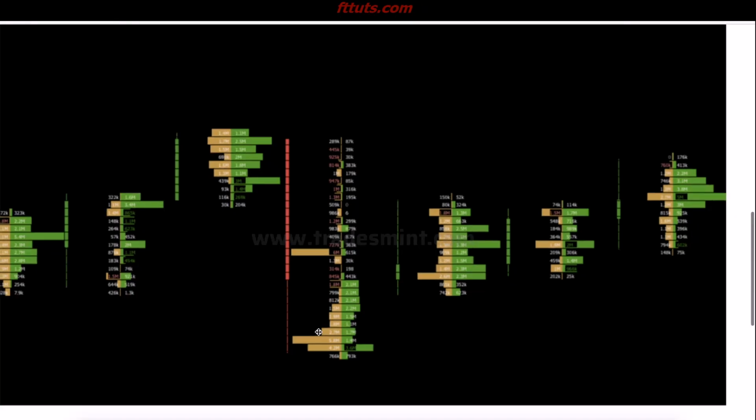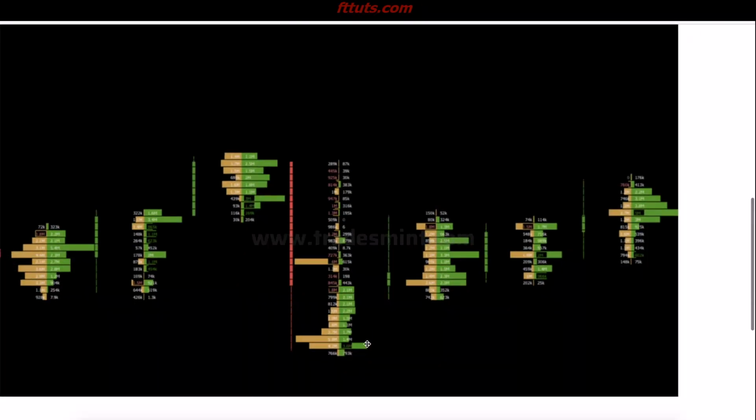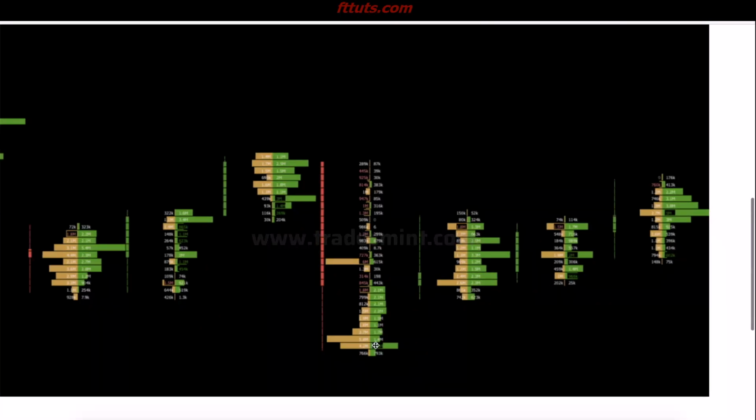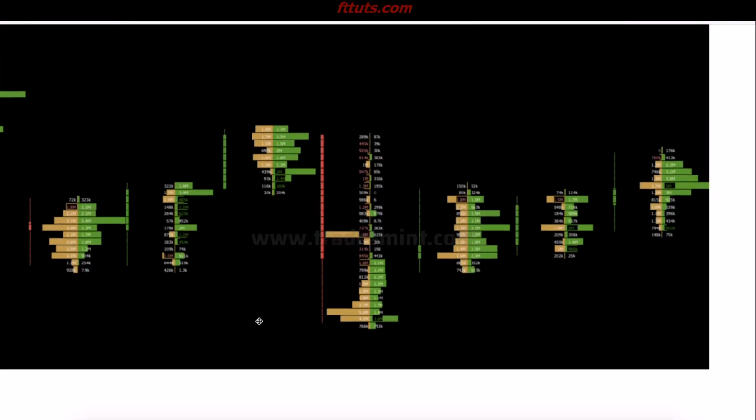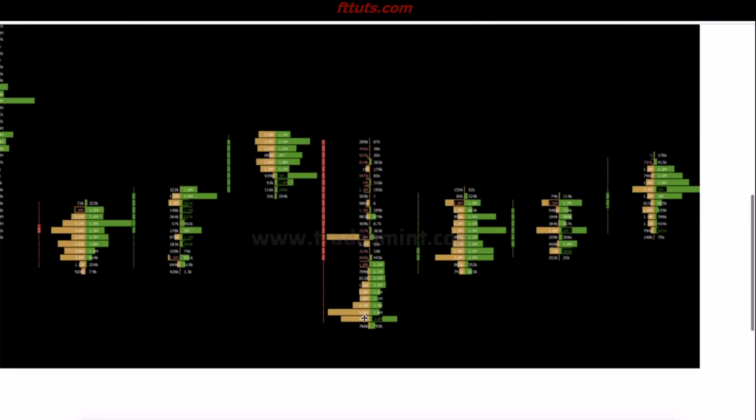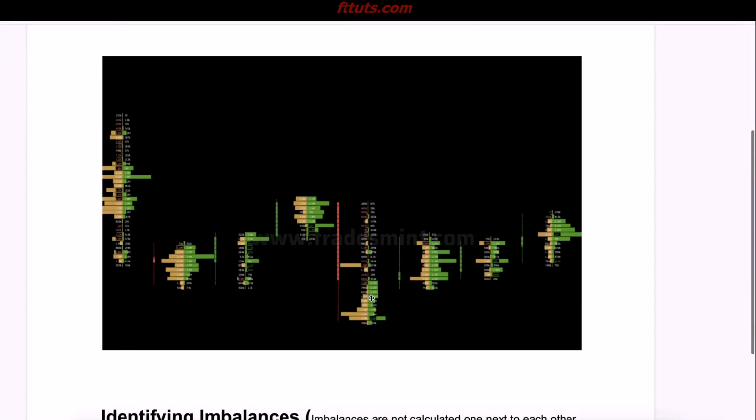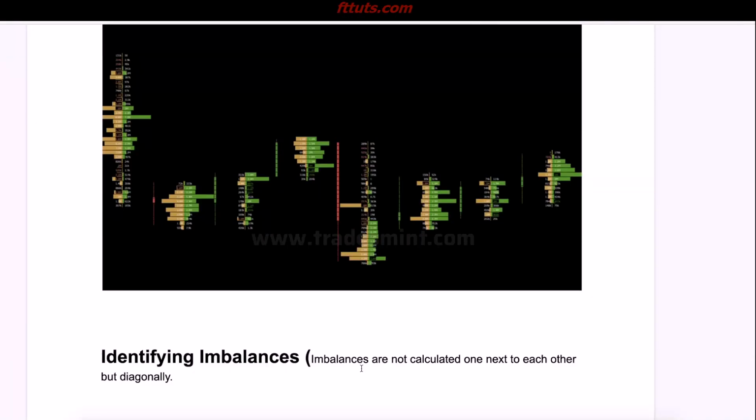Now, the way I like to do this is I like to look for trapped traders when there is also a divergence on Market Cipher. Also, you can look for a CVD divergence, and we will get into that later. But if you see divergences on Market Cipher B in combination with trapped traders, it's very, very likely that you're going to get a move to the upside. And if we're at resistance, it will be a move to the downside.